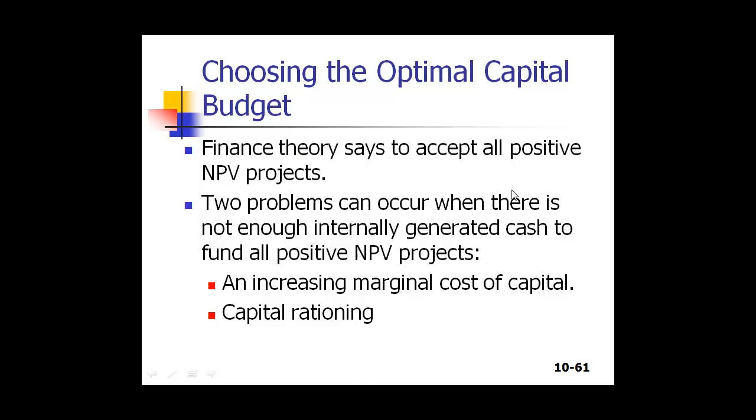Realistically, very few companies have unlimited budgets. So, there are two issues with doing all positive NPV projects. One is, as you keep trying to raise more money, what do you think happens to your cost of capital? The cost of capital keeps going up. Okay, so that's one issue. The other issue is that most companies do something called capital rationing, which means they say, okay, we have this budget. For most companies, a budget is set for a given year.